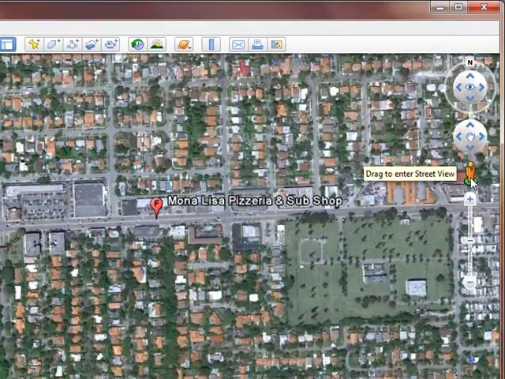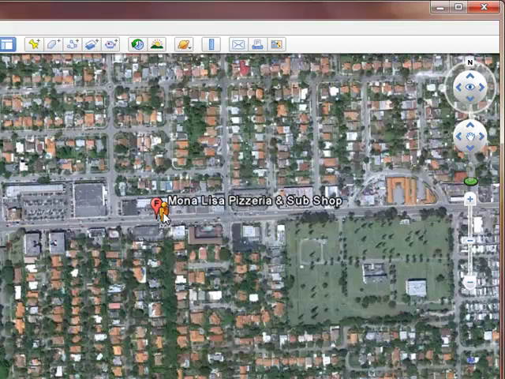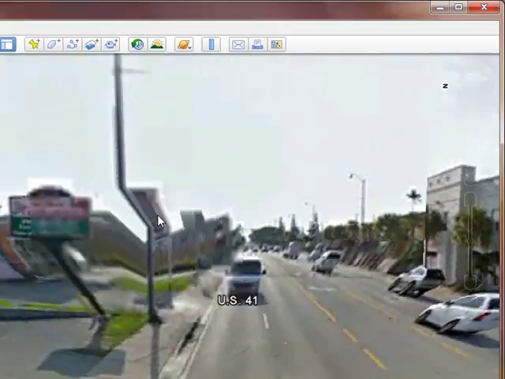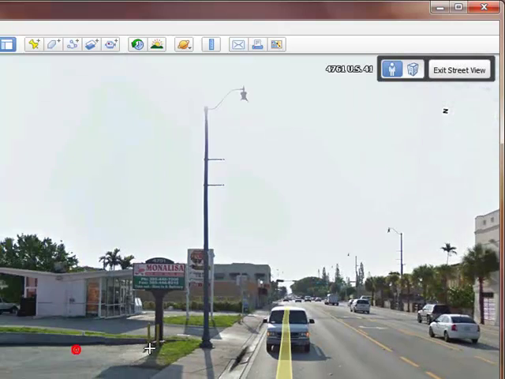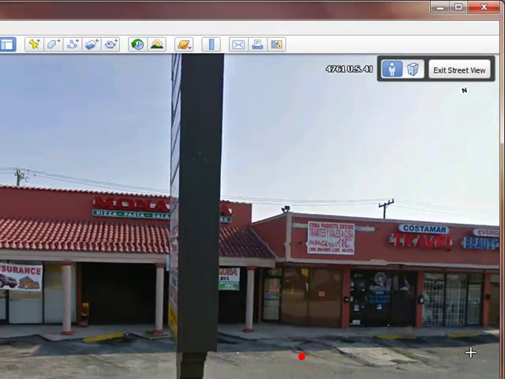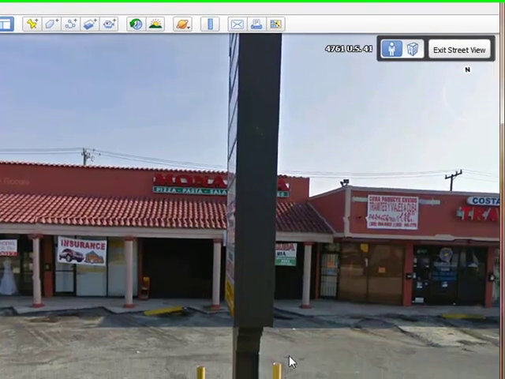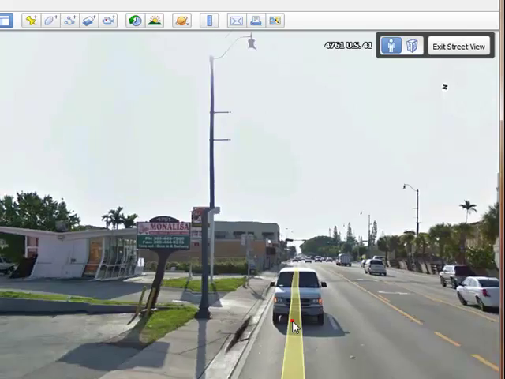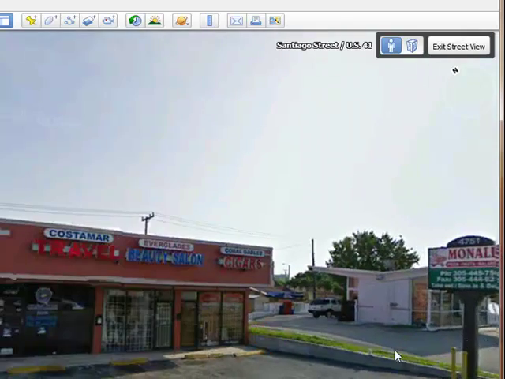It's pretty unbelievable, actually. I'm going to go along that line again so I can have a better angle of the storefront of the pizza place. That's Mona Lisa Pizza on 8th Street. Exit street level, bring me back to the aerial.